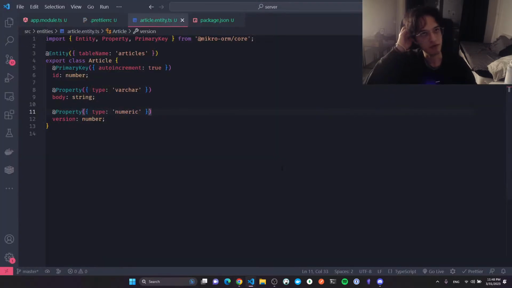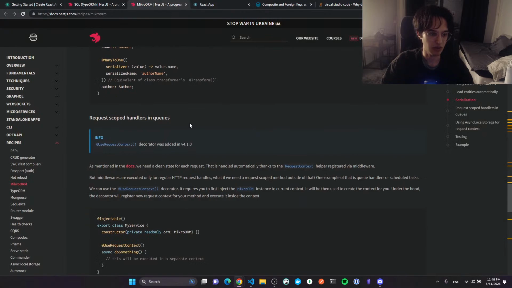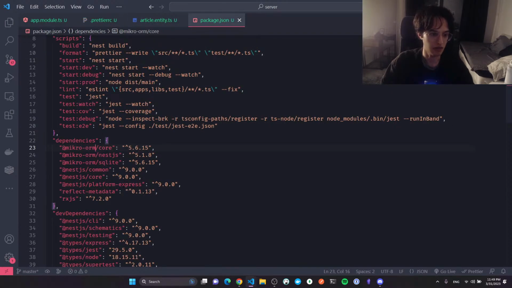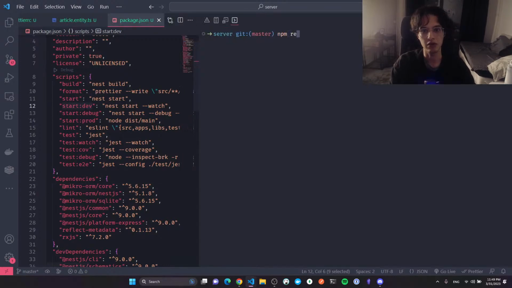I think by default, if I remember correctly, because NestJS is very agnostic to these ORMs, they won't set up the migration or the CLI for you, so you have to do it yourself. But there is also another thing. I think if I now just run the server, every time I run it, it will recreate this table. At least that was the case back in the days. I will do npm run start:dev.